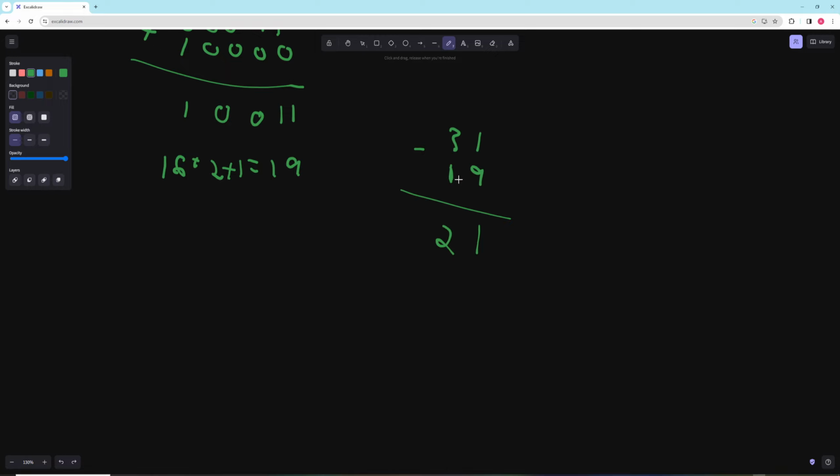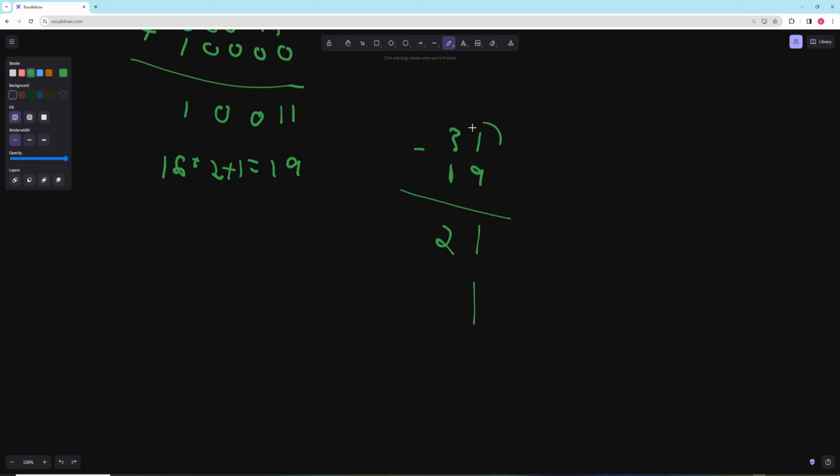And now we actually have to figure out how much we borrowed. So we borrowed here, right? In order to do this operation, we actually did borrow, and so we borrowed 10. But we're not going to represent this as borrowed 10. We're going to represent this as borrowed 1, and then we're going to shift that over, kind of the same way. So we're essentially saying, did we do a borrow here or did we not?